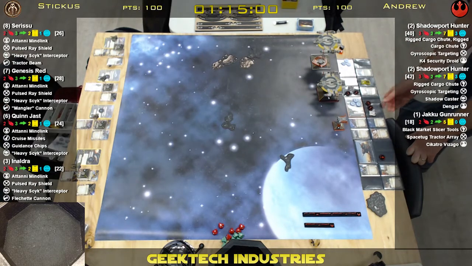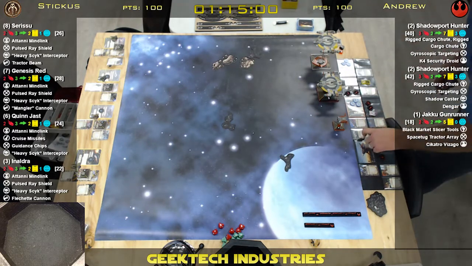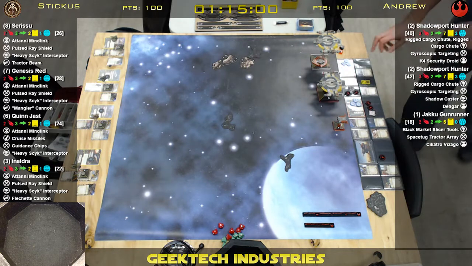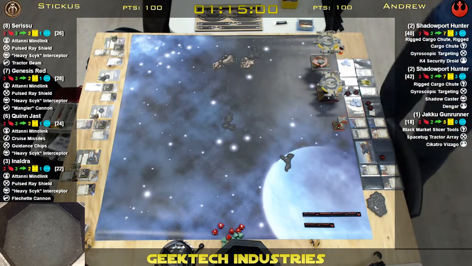So, anyways, the point in BMST is here I have a pair of Shadow Port Hunters, the generic Shadow Casters, or the generic Lancer Pursuit Craft. Lancer, there you go. Yep, and one of them has Dengar, one of them has K4. Both of those are good for attack mods. Both of them have gyroscopic targeting. The Dengar one has the Shadowcaster title, that is the orange one, and one rigged cargo chute. And then the other one, the red one, the K4 one, has two rigged cargo chutes.